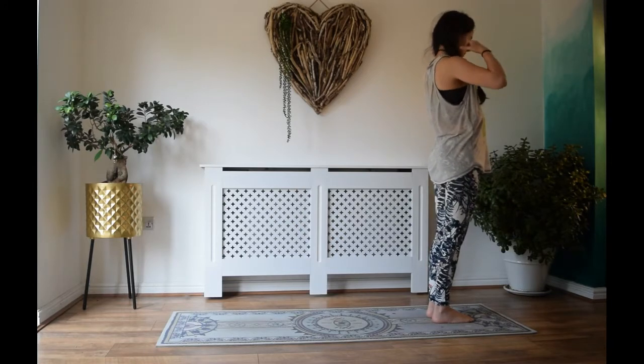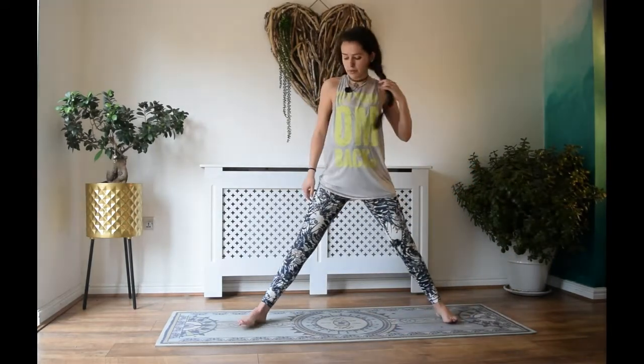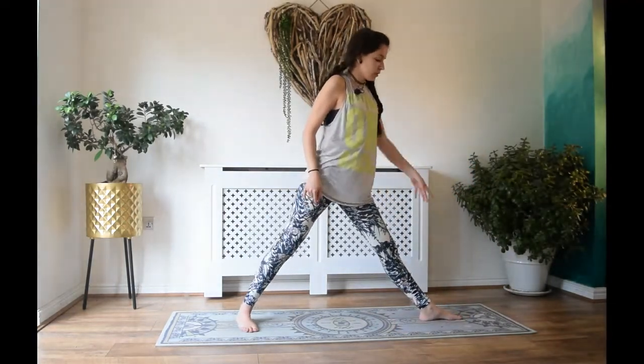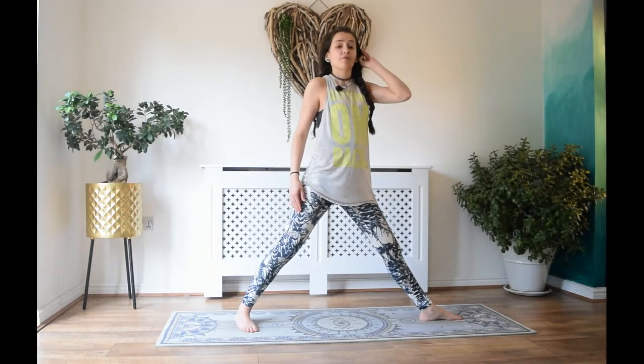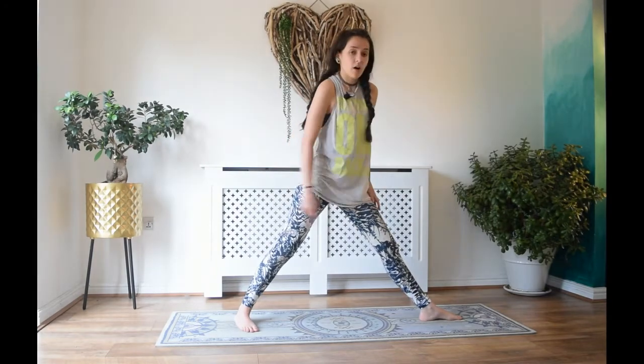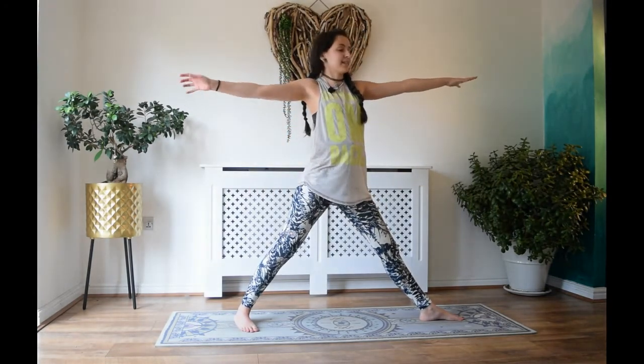Okay, so Uttita Trikonasana, extended triangle. As we inhale, we bring our right foot to the back of the mat. Bring your right toes out so they face the short edge of the mat. Your left toes in slightly so the flat edge of the foot is parallel with the flat edge of the mat. Heel to arch alignment, arms out to shoulder height, lengthening the spine, lifting the chest, lifting up through the crown of the head.